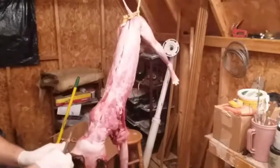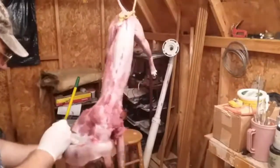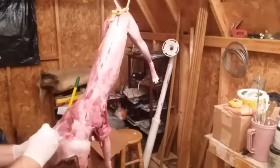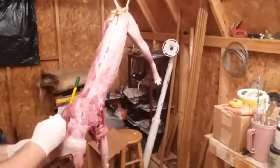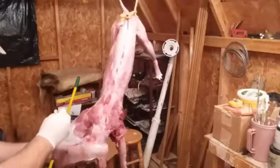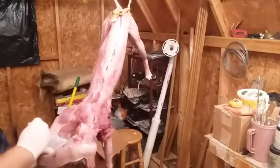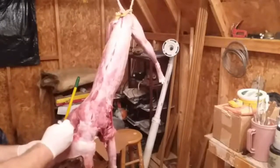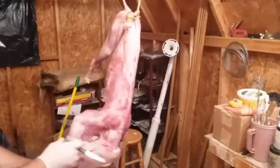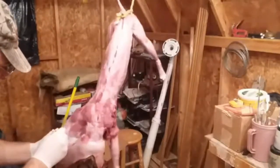It's probably one reason I'm jumping around a little bit. And he's still partially frozen in places, which doesn't help, but at least he's bug free. You don't have to worry about ticks crawling on the floor. You know, ticks will stay on when the hunter brings you an animal that hasn't been dead long.